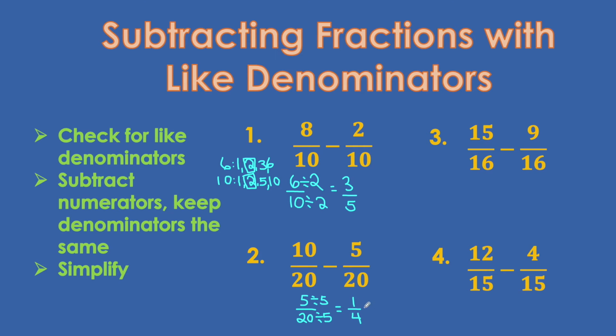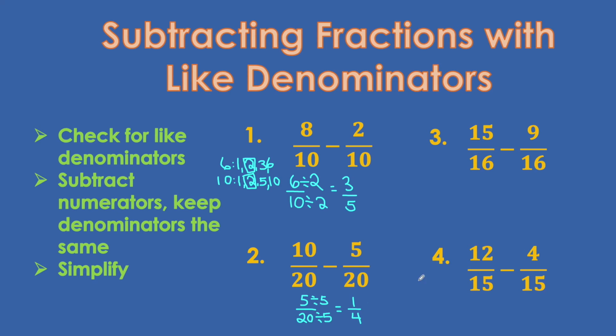You know that it can't be simplified any further because 1 is going to be the only number that you can divide both numbers into. So for example, we can only divide the top by 1 and the bottom by 1. We could divide the denominator 4 by 2, but we can't divide 1 by 2. It would give us a remainder, which we don't want. We want a number that can be divided that won't give us a remainder. So that means that 1/4 is our final answer.